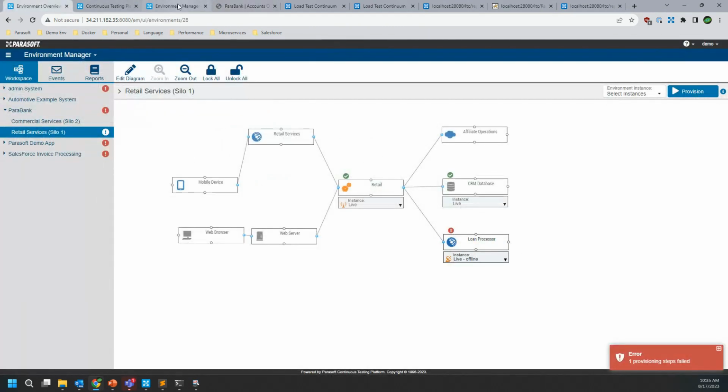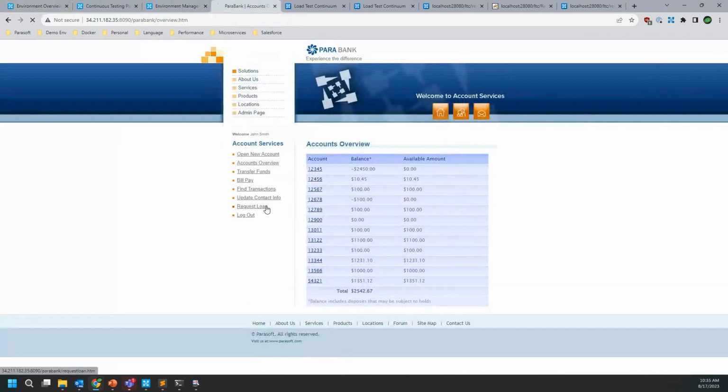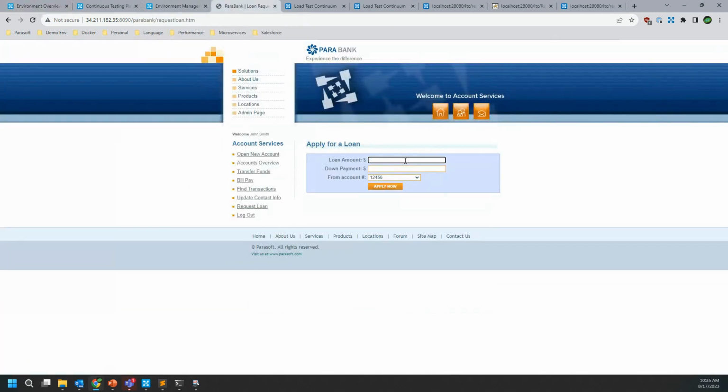Let's say I want to validate the loan request function within Parabank. And I go ahead and submit a request here. I'm going to get some error, right? So this error is basically telling me that you can't run this test. Now imagine doing this in the context of a performance test, or imagine having this test run in automation and you get your results back, and well, all of your SLAs are failing.